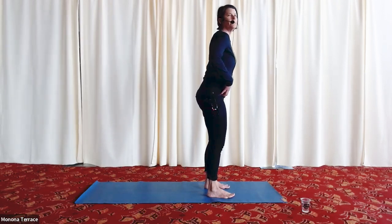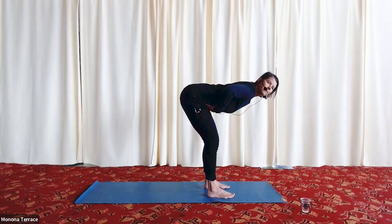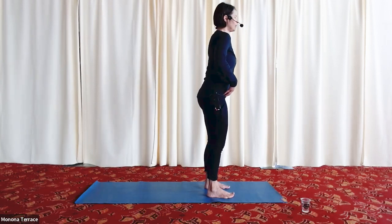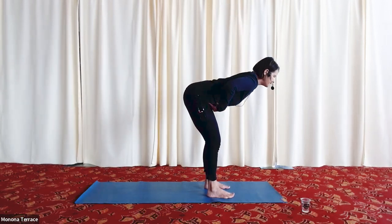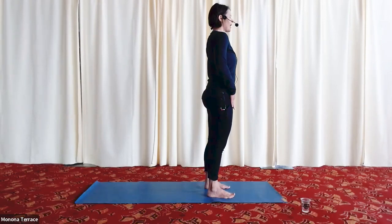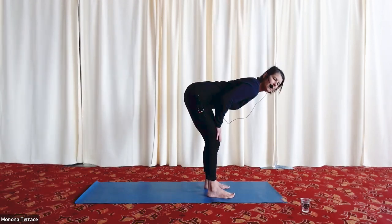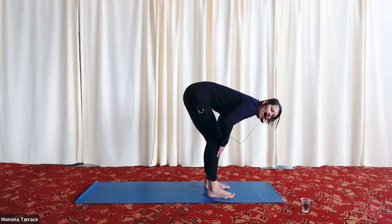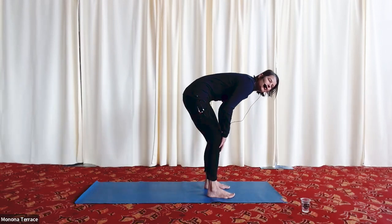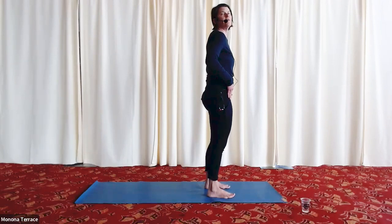2 more. Great. Now take your hands flat on your legs, hinge, and go a little bit lower with your shoulders, feeling where your low back rounds. You might go all the way down and come all the way on up. Bend your knees as much as you need. Do 2 more slowly. You're just going to gather a little information.